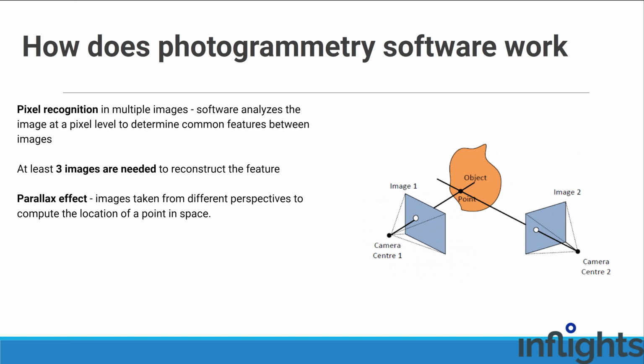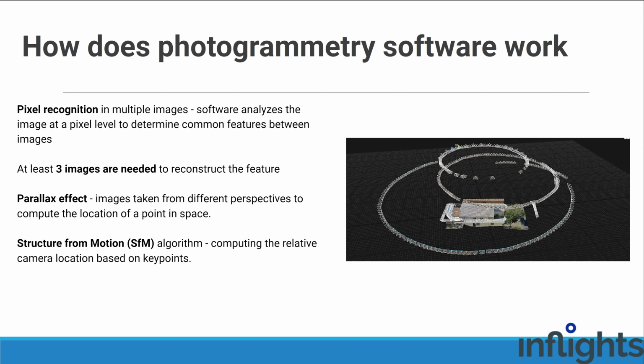In the first part of the photogrammetry theory video, we told you about parallax effect, but just to remind you, parallax is a visible shift in an object's position when it is viewed from 2 or more different angles. It allows for distance and size estimation of the object.